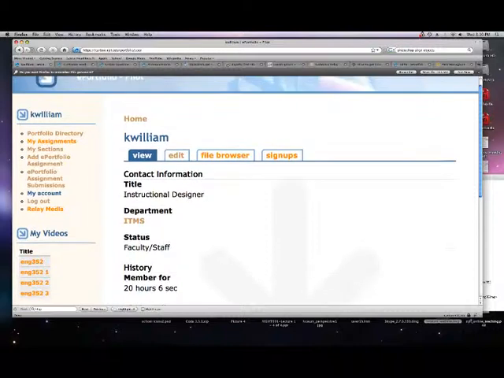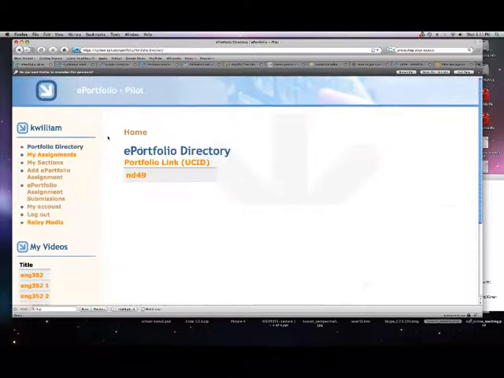The major components to this are, on the left hand side you see a portfolio directory. This is a directory that links you to the e-portfolios of all the students using the site. In the future this may be updated, or will be updated, so that the students' portfolios are probably organized by department or some other fashion, rather than just having them all listed on one page.